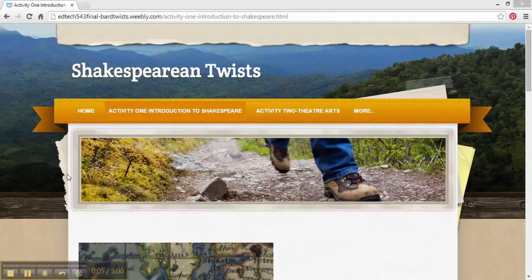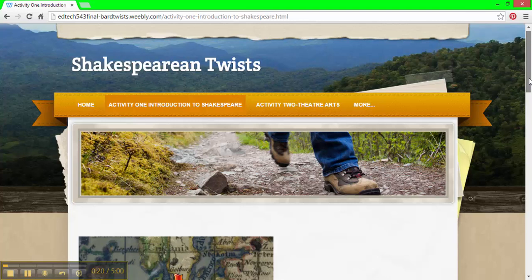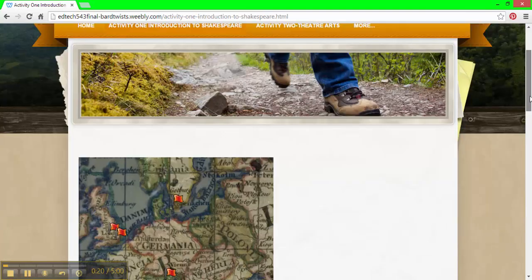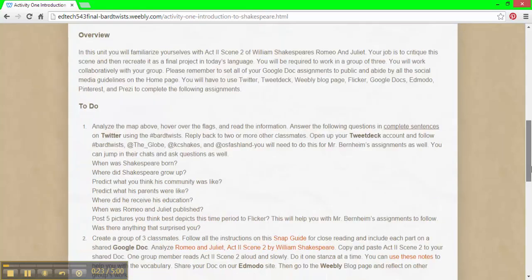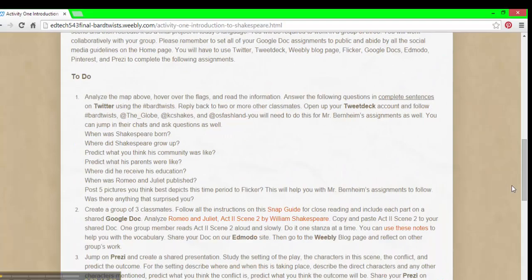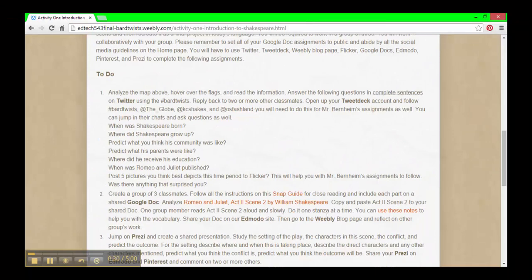Okay, so in this topic, I'm going to talk about your groups and how you've designed your groups and how you're going to monitor their interaction with each other. First of all, I found in Activity 1 that you want students to get in groups of 3 and work together to complete all of the activities.